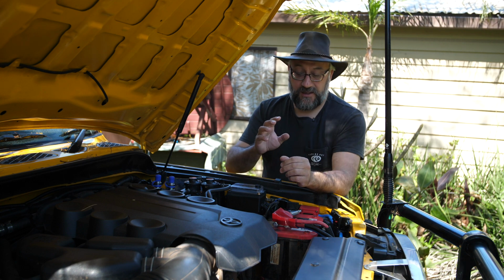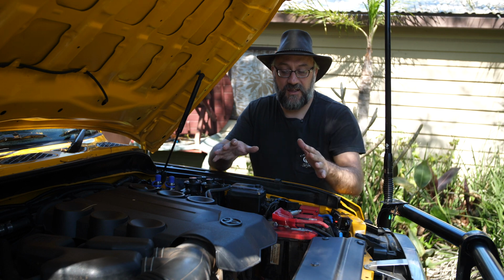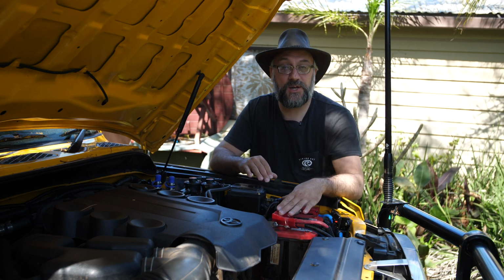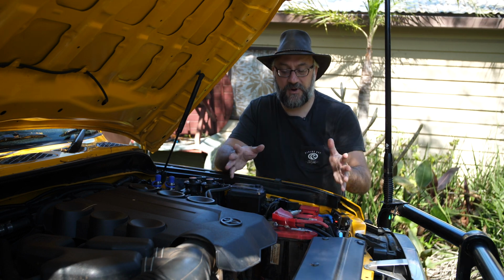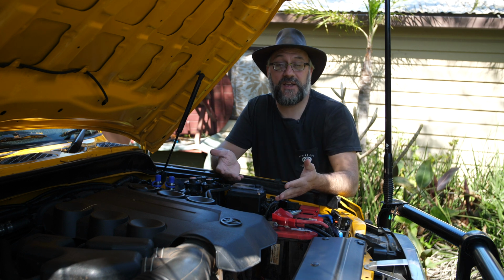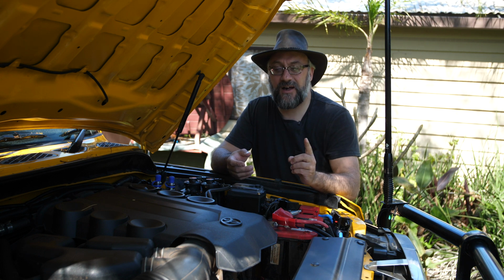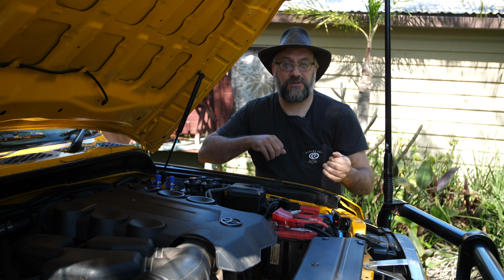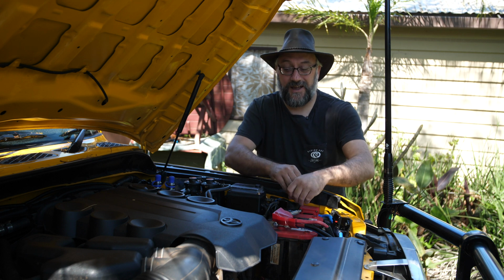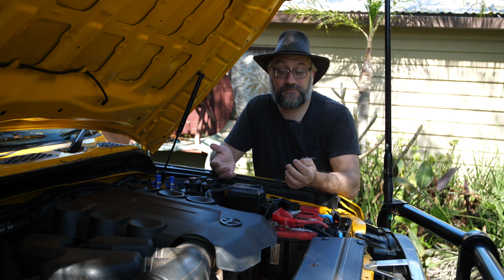I have a secondary battery going up to the back of the car. I've got a whole bunch of things that were connected to the main battery, and it was just a massive spider web of wires. And if I need to replace the battery, which I've had to do I think once since I've had the car, it's a major operation to basically unbolt everything and then put it all back, and it was just getting unwieldy.